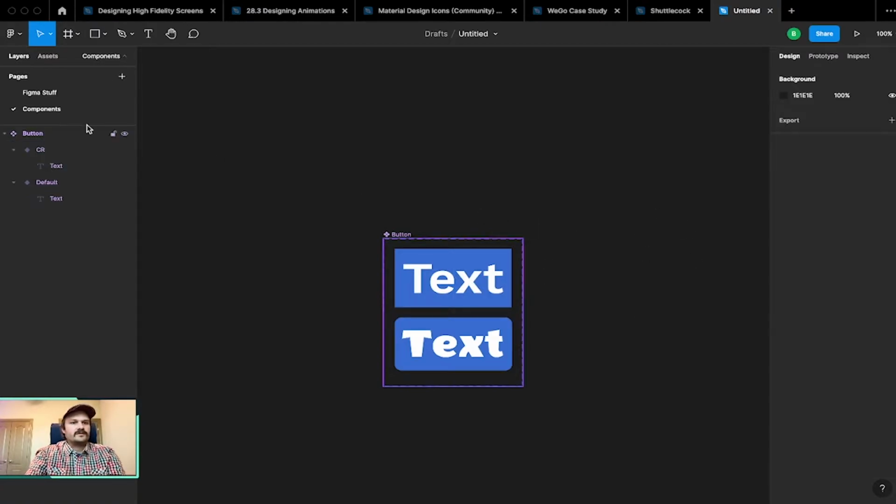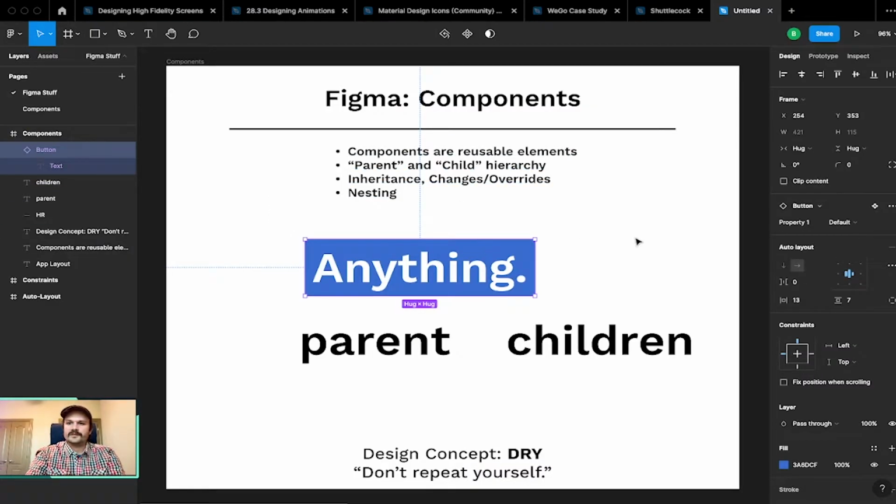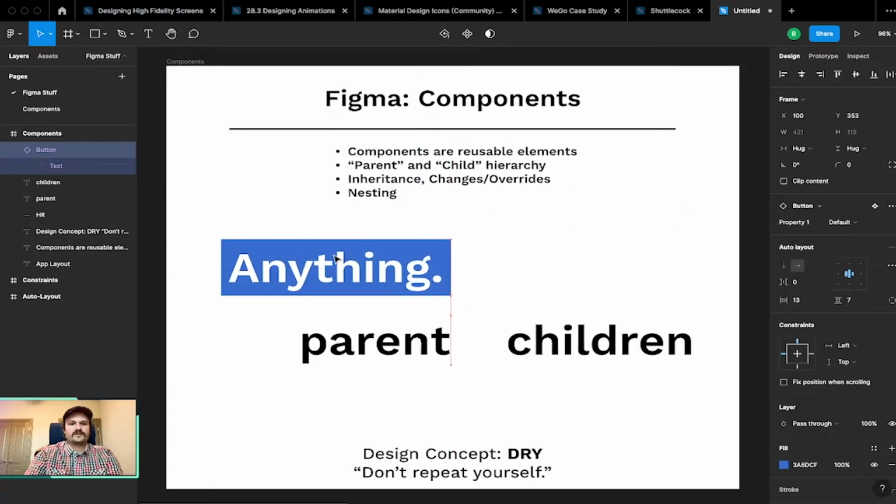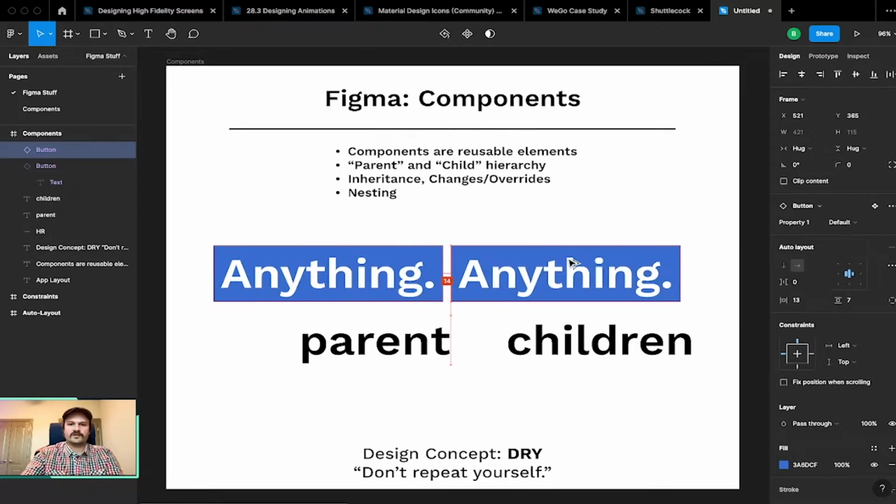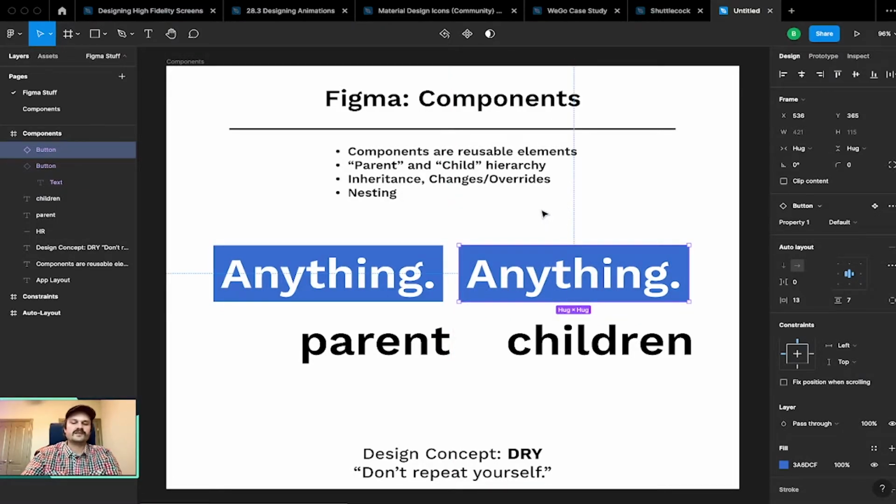And let's go back to Figma stuff. Sorry for the interruption there. And so, yeah, now it works. Okay, so this is the original instance, and we typed in anything for the text. Of course, it could say anything. And so we're going to, and you can duplicate it, which is essentially the same thing as placing a new instance.